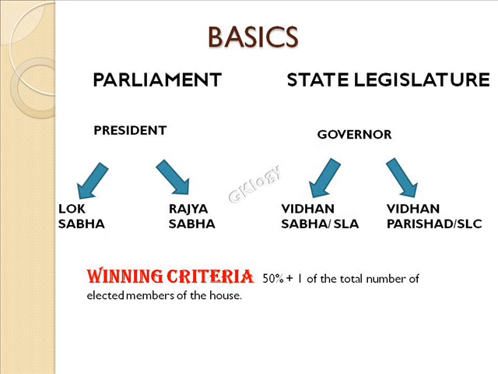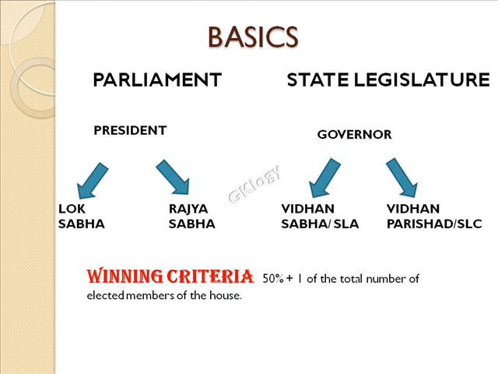And parliament is a body present at the central or union level of India. It consists of the President, Lok Sabha, which is the lower house, and Rajya Sabha, which is the upper house. So Lok Sabha and Rajya Sabha are basically responsible for debate and discussion on all the new proposals and bills in the parliament. And finally, when that proposal gets the approval by the President, it is implemented in our country in the form of law.